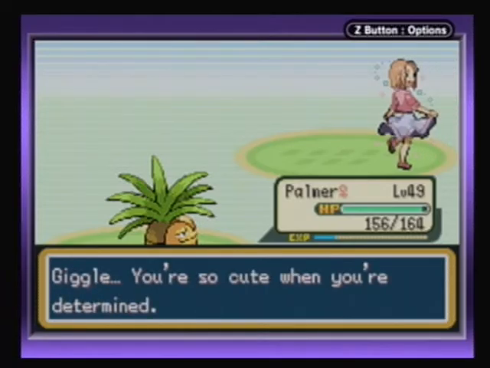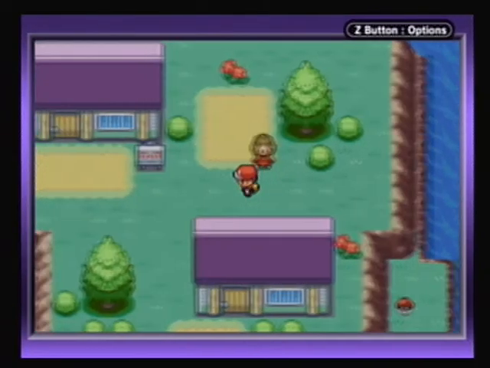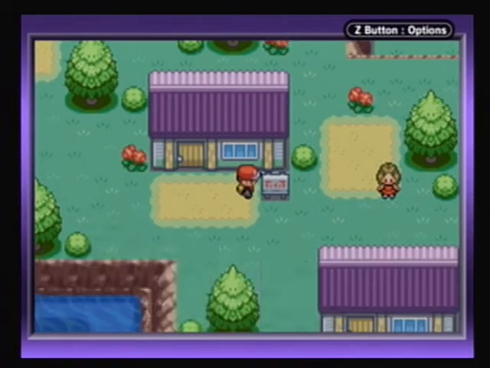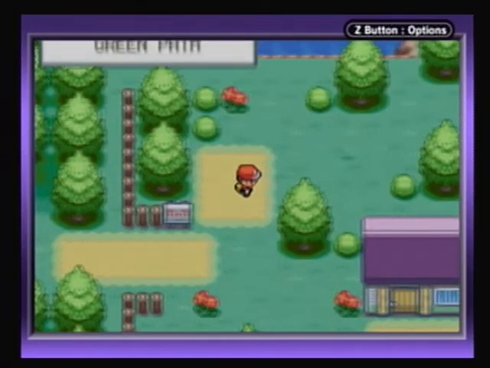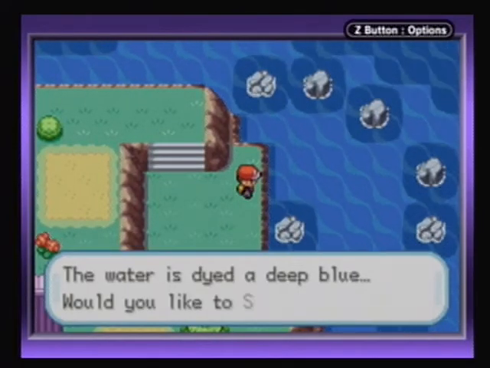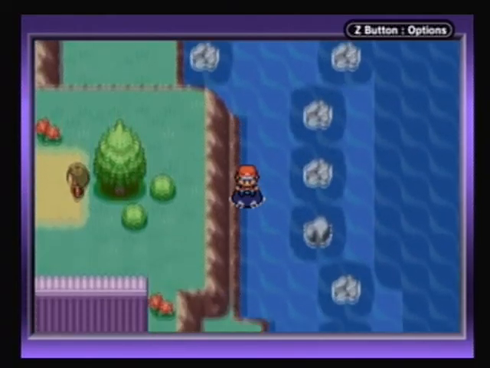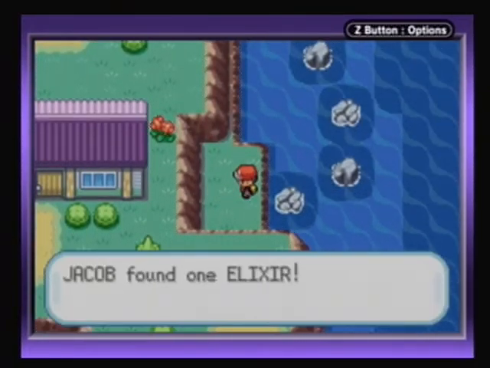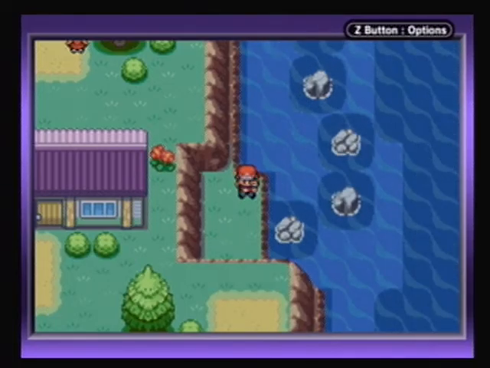Hello, Rose. You're so cute when you're determined. I'm 10 years old. Go away. Ah, yes! That woman wants to see the largest horned Heracross. Contrary to popular belief, she wants to see a Heracross. Alright, let's see what I saw earlier. Elixir. That's nice. I'll take all that.